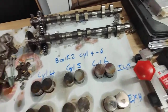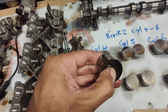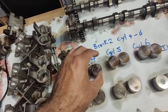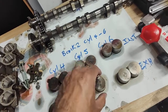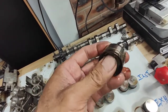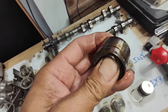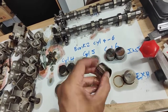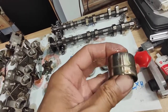All right, this is bank two, cylinders four to six. A lot of the actual lifters are getting really hard to compress — that one there is rock hard, that one's starting to go, that one's okay. It's pretty bad — I can't even press it in. You're supposed to press it in and see some oil bubbles. Best way is to put it underneath a bucket of oil and press it in — you can see the oil coming out like that, which means it's actually moving inside.